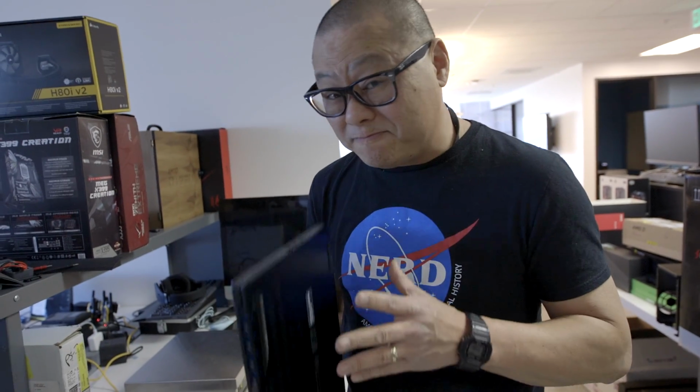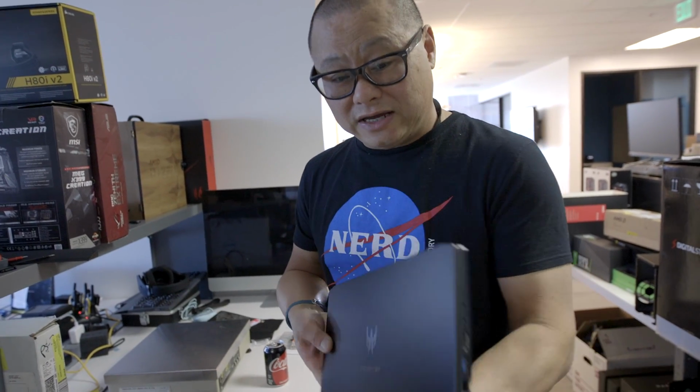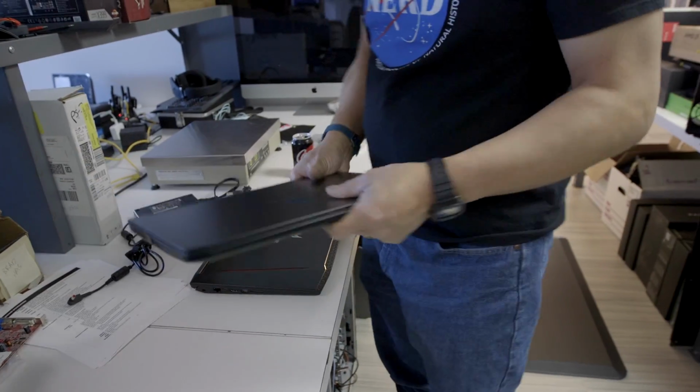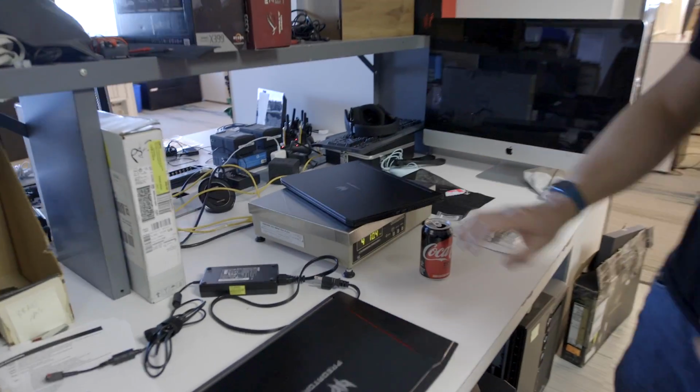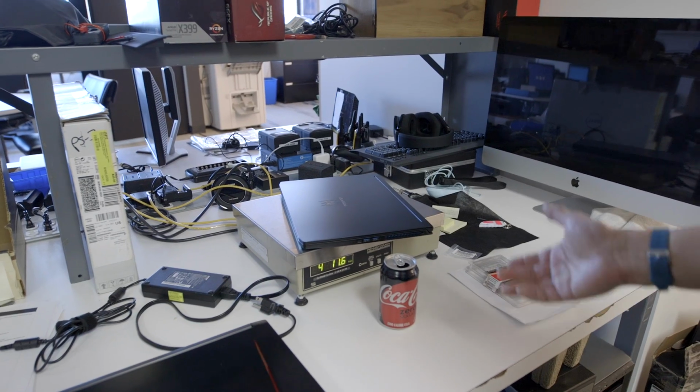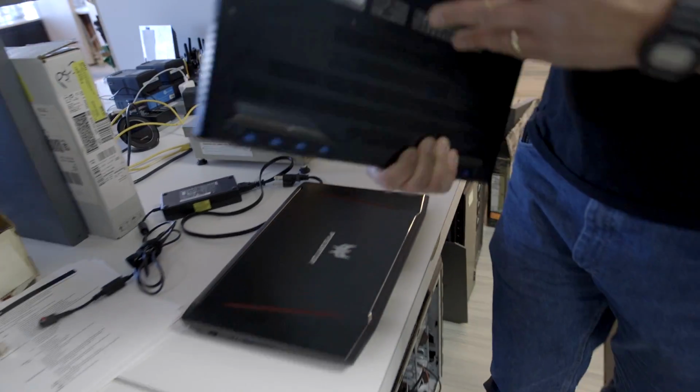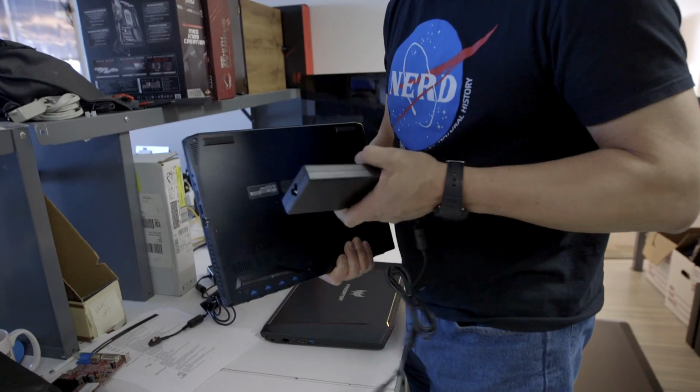This is a gaming laptop that you could actually use every day, carry it around with you. So 4.5 pounds, that's not bad. I just want to see. Let's see what we get here. But yeah, a little over 4.75 pounds. 4 pounds, 11 ounces. And then you get your smaller power brick. This is really a gaming laptop that you can carry with you.